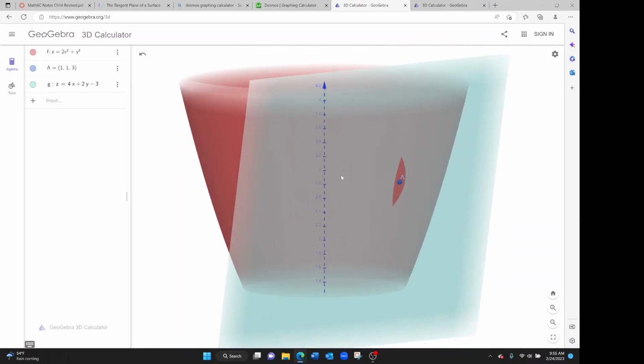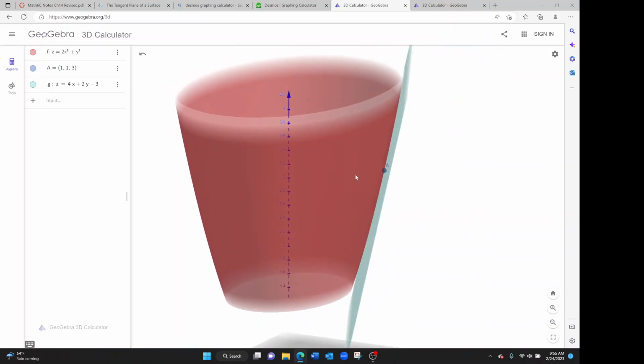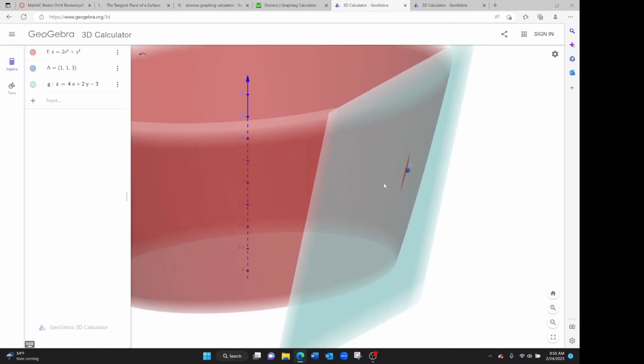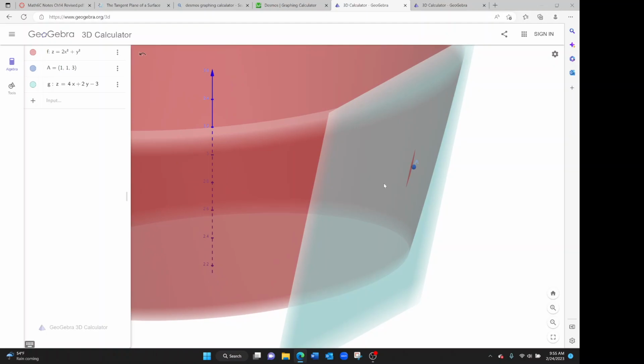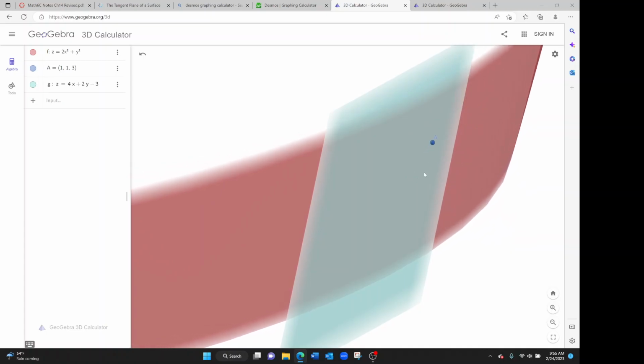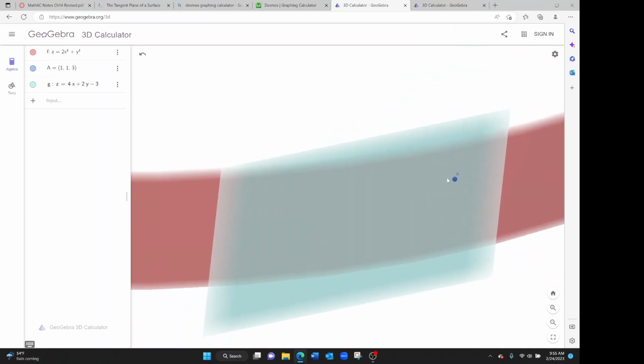If I zoom in, that plane and that paraboloid will, just like the curve and the line, you will not be able to tell the difference between them as you zoom in. At that point, the plane and the paraboloid are exactly the same. So anyway, that's kind of the idea on that.